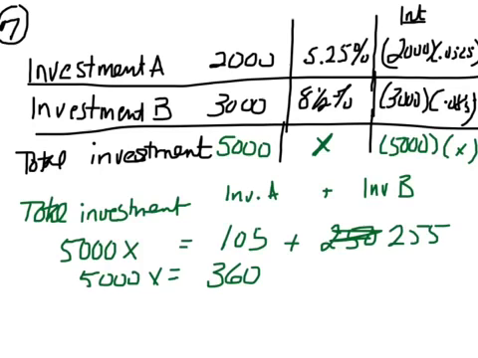Y'all can get me if I mess up on the math here. So what would I do to find out what his interest rate was here? To solve for X, what would I do, in other words? Remember, we want the X by itself, so we're trying to get rid of this. We're going to divide by 5,000. If you circle the variable, it helps you remember that you're trying to get rid of the thing with the variable. So if you take 360 and divide by 5,000, what do you get?